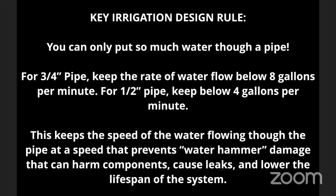Now, if we are talking about irrigation design, unfortunately some of it does get a little bit complex, but as we go through, I will try to simplify it and break it down as much as possible. Even if you don't fully absorb this stuff the first time around, you can check it again on the YouTube, or just know that having thought about this stuff, you will be better off in making the considerations for your new irrigation system than most people are when they put in irrigation systems.